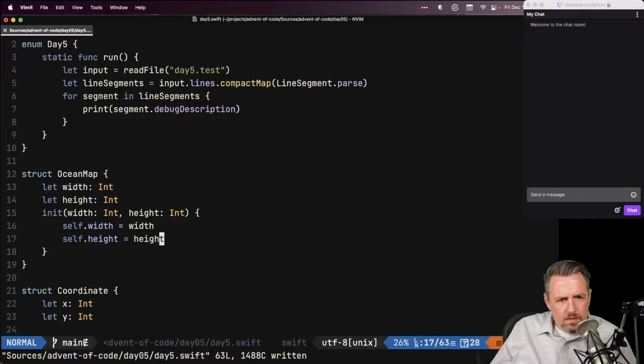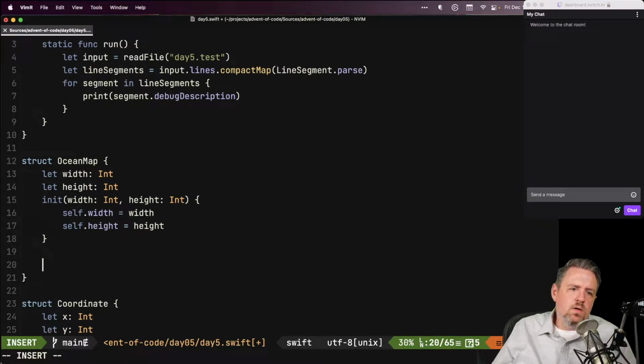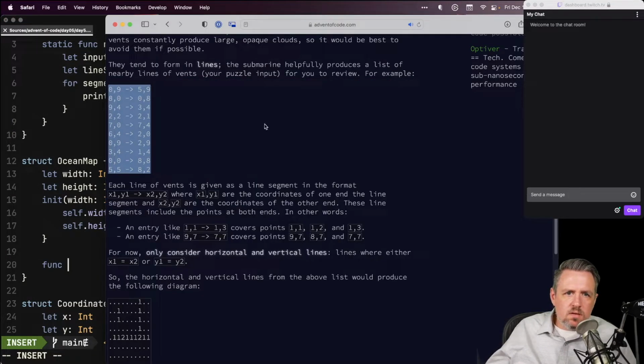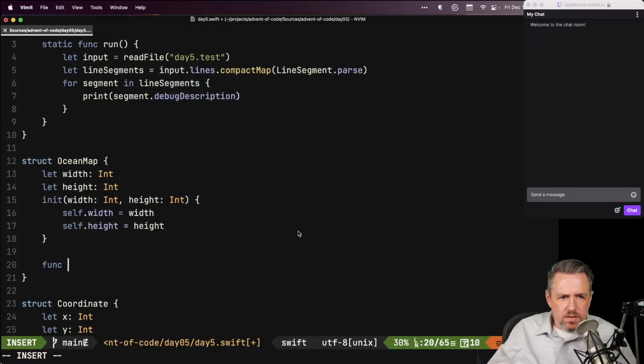Okay. Then, let's see, we want to add some line segments. And what are these things called? Hydrothermal vent. Add hydrothermal vent line. And that will take the line segment.